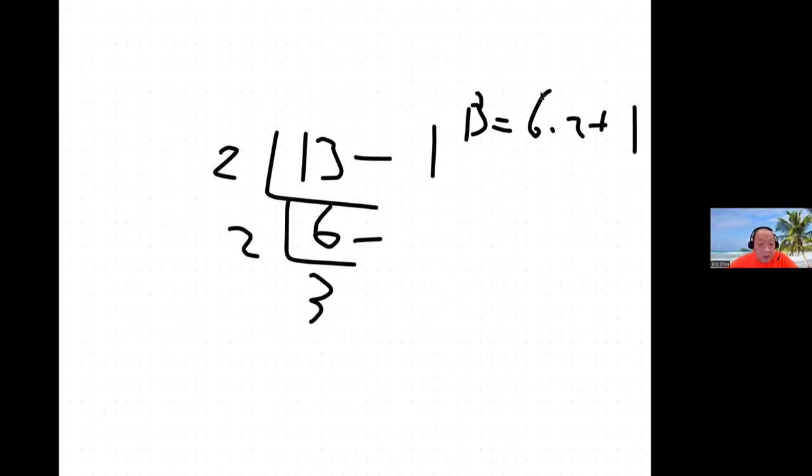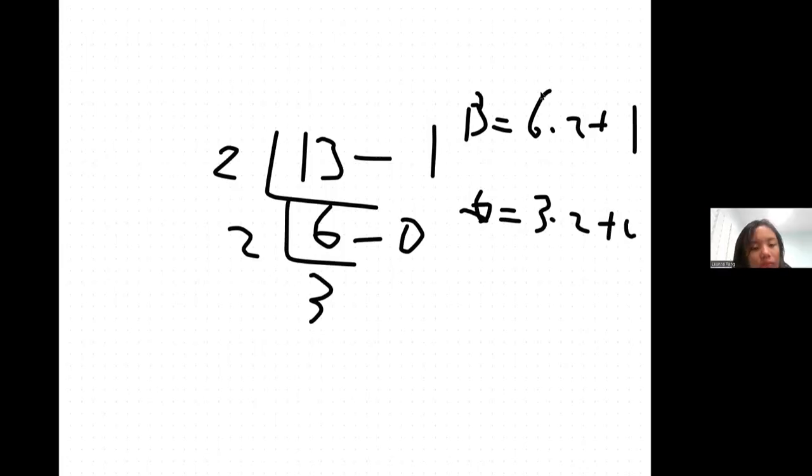So 6 equals 3 times 2 plus 0. Now 3 divided by 2 is 1, remainder 1. So 3 equals 2 times 1 plus 1.